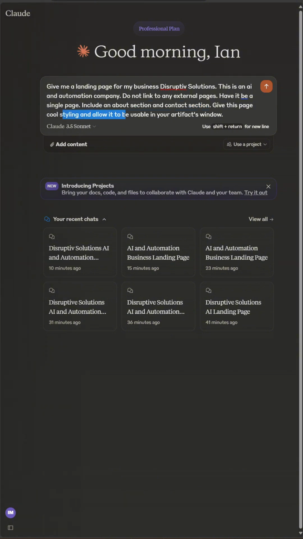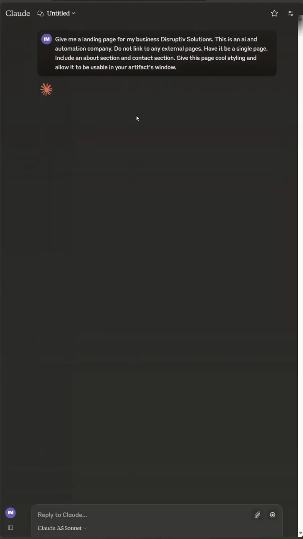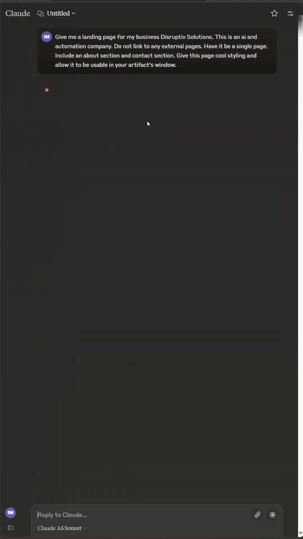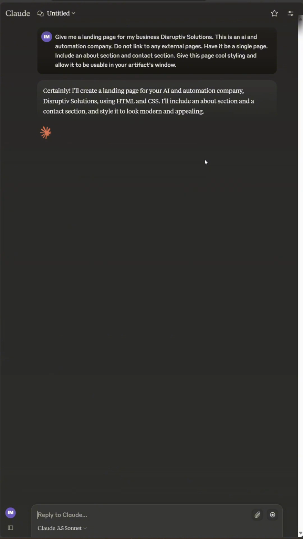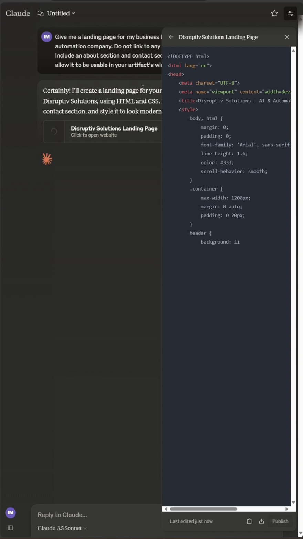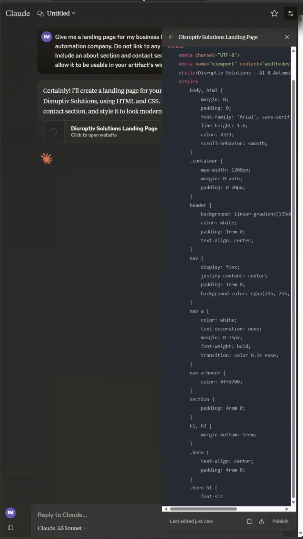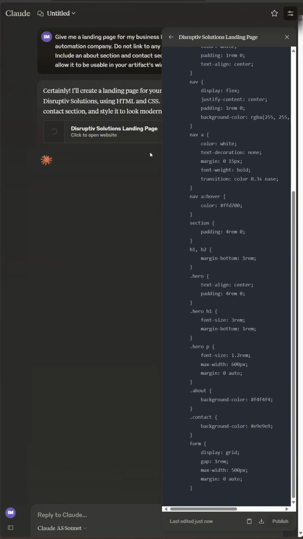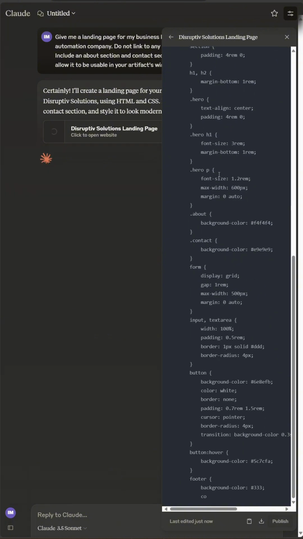Give this page cool styling and allow it to be usable within your artifacts window. So we will run this and see what it gives us. You can provide more context about your company, your brand, whatever, to better build this website for yourself. I'm just keeping it general, and we'll see what it gives us.